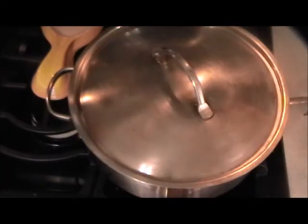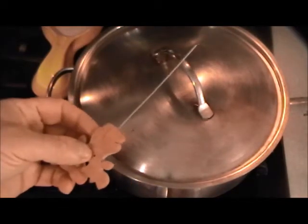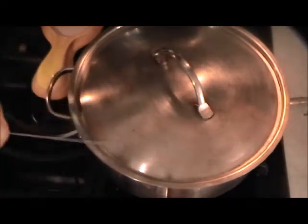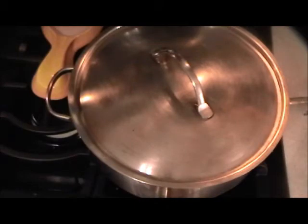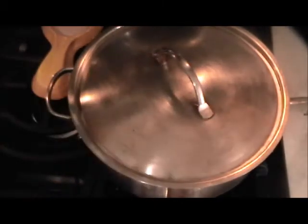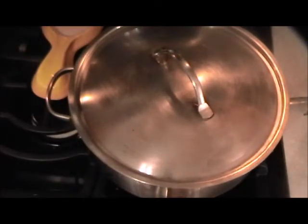Take a probe, something similar to this that I use to check potatoes and other vegetables, see if they're done. You just stick it in, if it comes out very easily, then you know it's done. We want this a little bit soft. And afterwards, we're going to mix it with some butter for flavor and the wasabi. So that has to cook, and then we'll go to the next step.